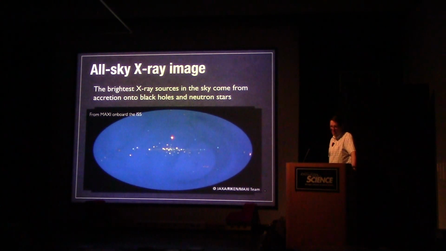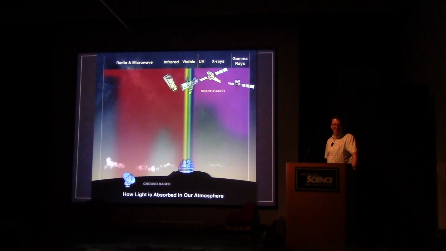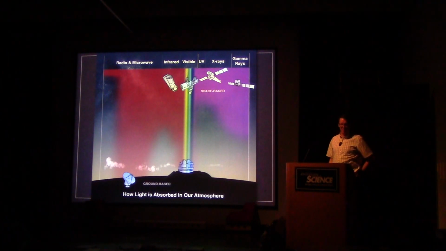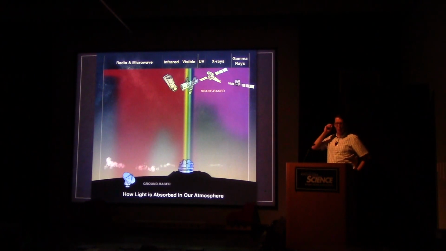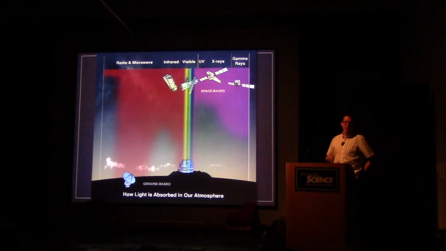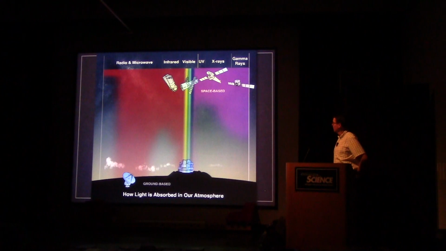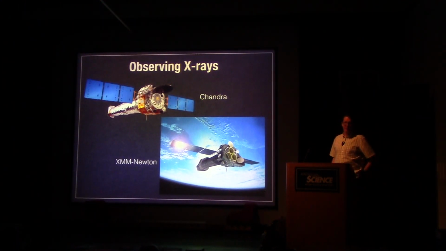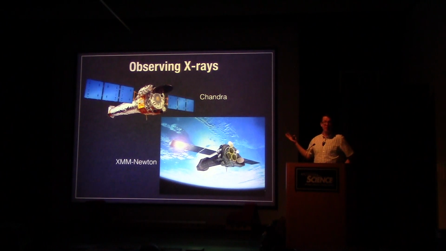So how do we do X-ray astronomy? Well, we're thwarted by the atmosphere, right? The atmosphere blocks X-ray and ultraviolet light, of course. This is a good thing. If we didn't do this, we'd all have skin cancer pretty quickly. But it's a bad thing for those of us who want to study black holes, because it means we have to spend lots of money launching things into space, to be able to get above the Earth's atmosphere, to be able to see X-rays from space. And the sort of workhorses that we've had for the last 20 years have been Chandra and XMM-Newton. And these were actually launched 20 years ago this year, 1999.